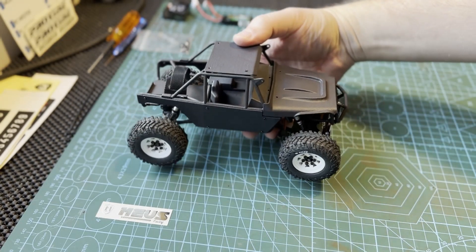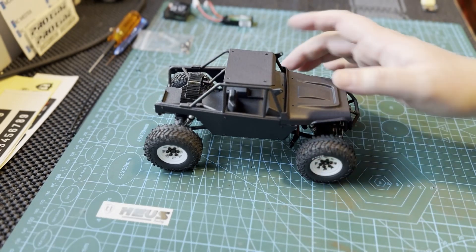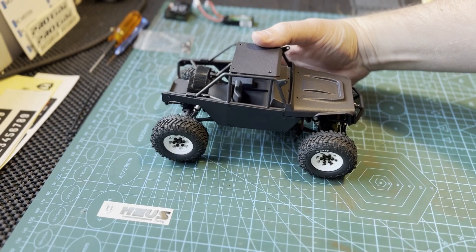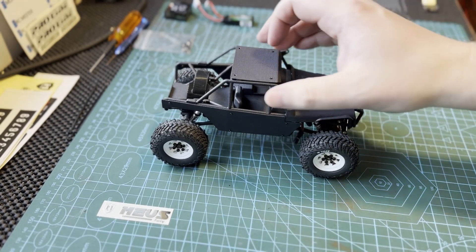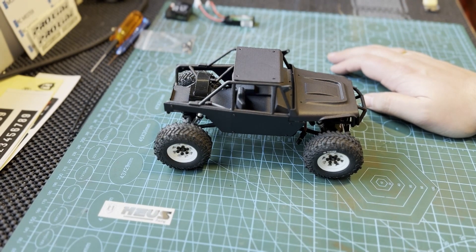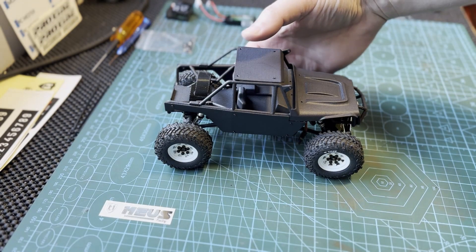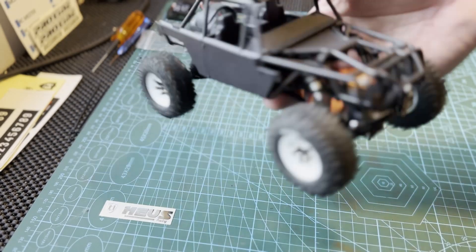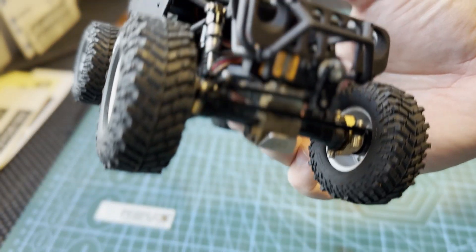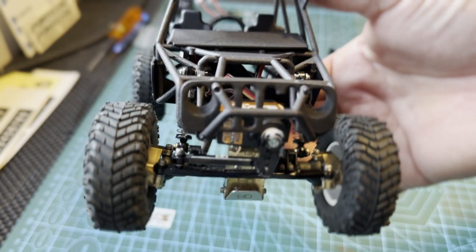So let's see what it looks like now — and what do you know, a mini Ripper! I must say this truck looks really, really good. It looks great with the white beadlock wheels; I might try the black ones at a later date, but for now this looks really nice. The build went relatively smoothly, a little bit hard with the very small hardware, and I wish they'd switch from Phillips to hex in the future. As you can see, everything fits very nicely.